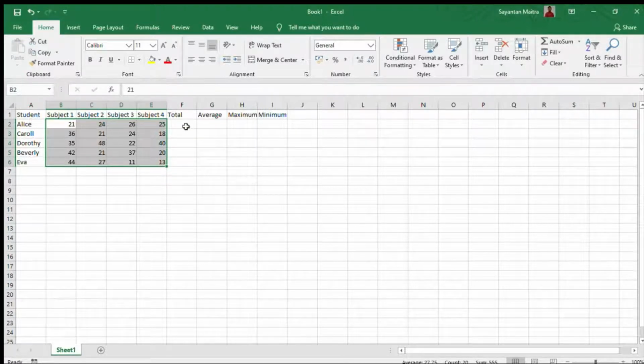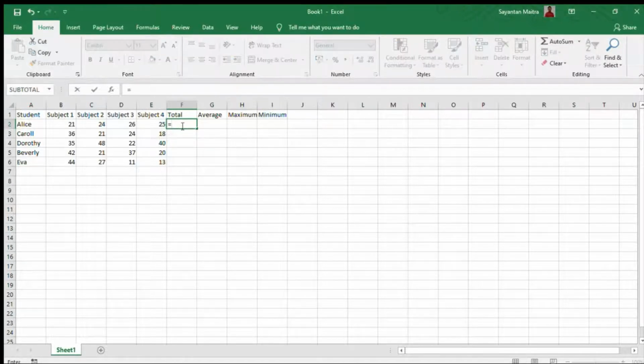Now we will add them up. There are many ways to do this adding. We can simply just type the cell number which we want to add, or we can use the SUM function, or we can use this AutoSum button here, right? So let's do it. So equal to, again, this plus this plus this plus this.